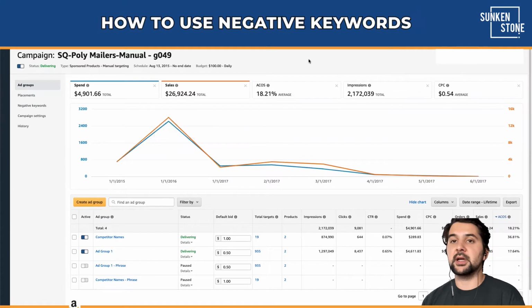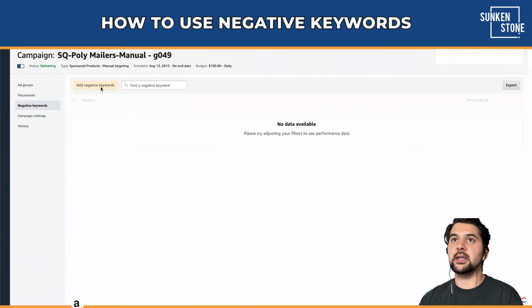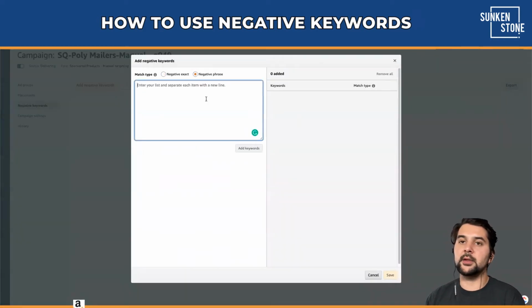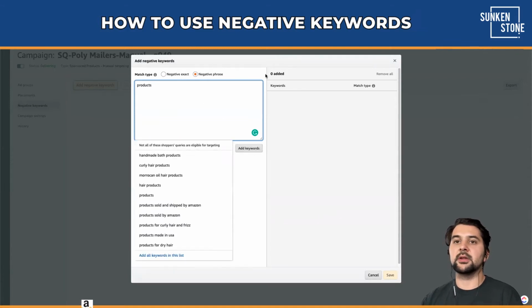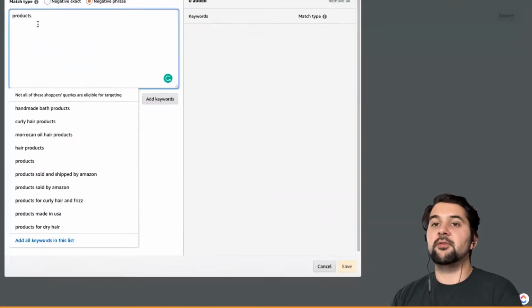So what does that mean for your ad campaigns? For the ShipQuick product, let's say we had a general keyword, shipping products, that didn't do well. So what if we just did products? Everything with the word products, we're going to do a negative phrase for that because that wasn't working for us. But if there was something like products for shipping, and that would have been a good keyword for you, you would never know it because you've eliminated any keyword containing the word products from your ad campaigns.